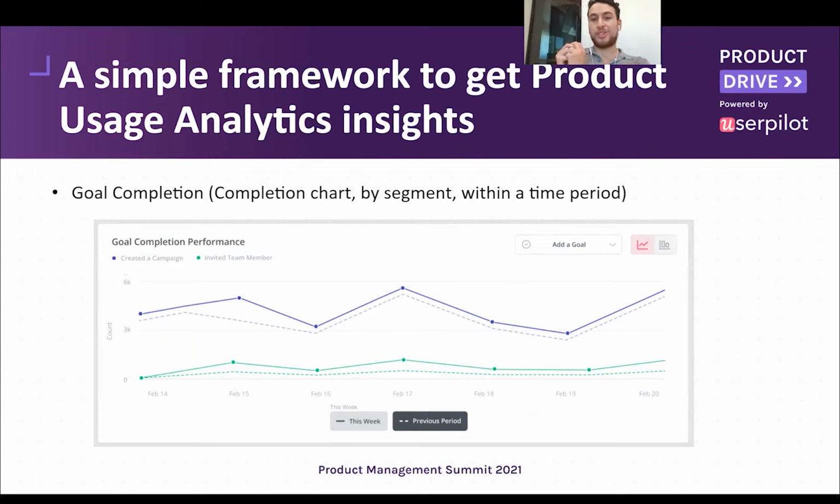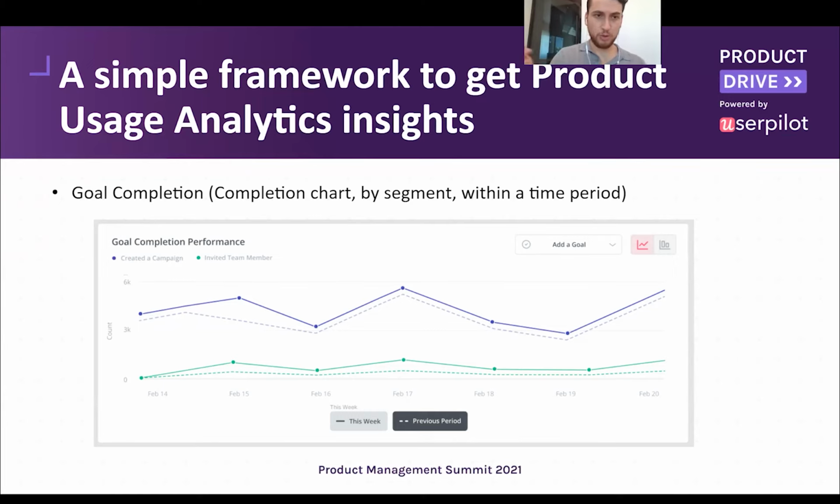And we're going to try to answer questions like, how often is this goal being completed in a time frame by a segment, right? So that's easy to plot, right? So we are tracking the goal completion occurrence, and it's just a time series, and we can filter that by segment and a time period, right?